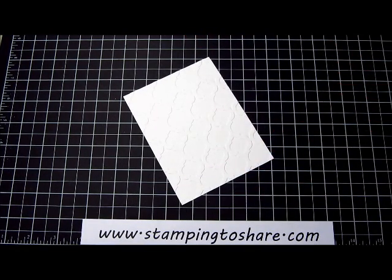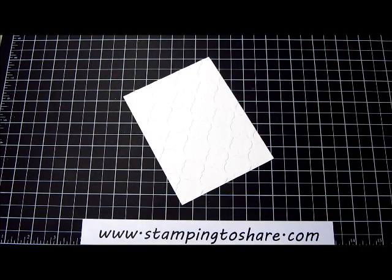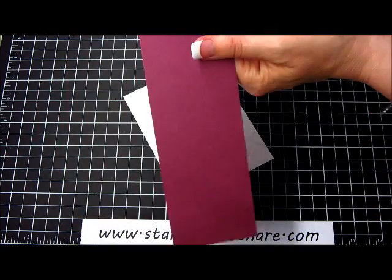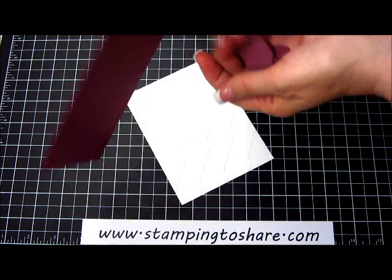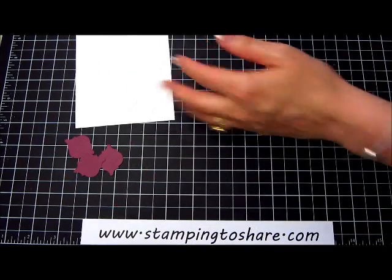The next thing I'm going to do is take this Mosaic punch, you can see it right here, and I'm going to punch out 3 punches using this punch. This is rich raspberry, and it's just a piece of scrap paper that I've gotten right here. And we're just going to set those aside for a minute because I also want to do a little stamping.